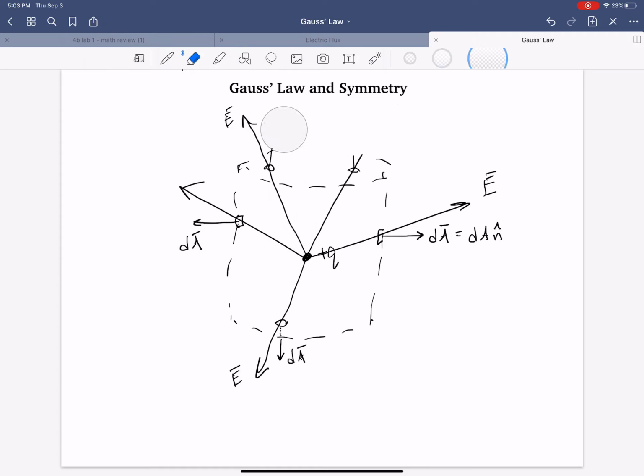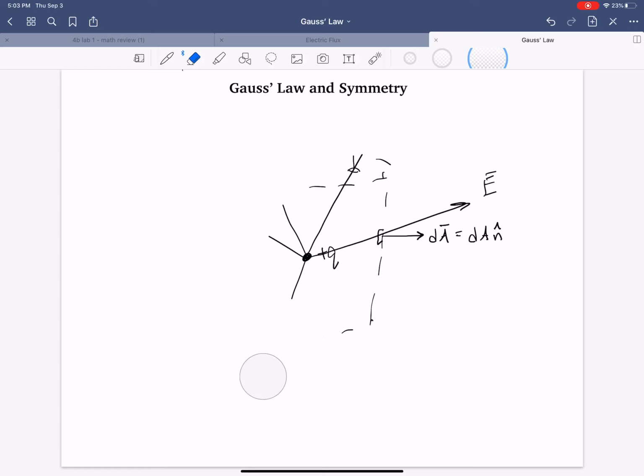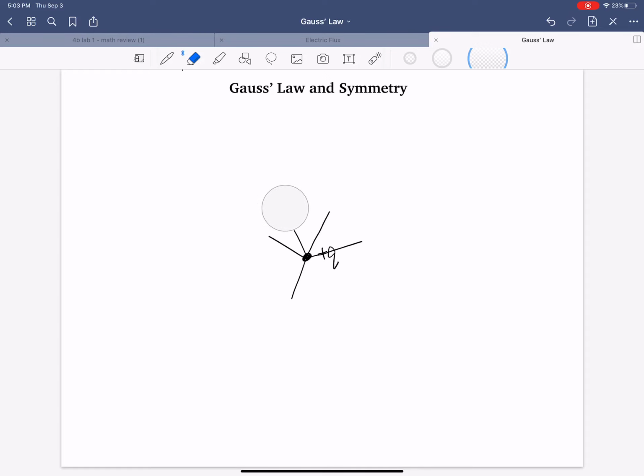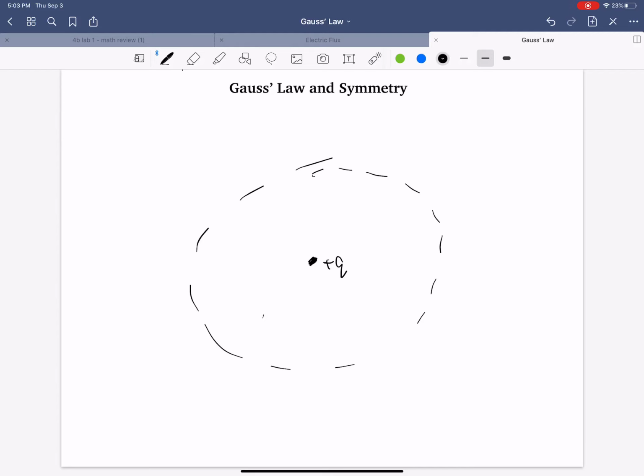Let's erase all that. Can you think of another shape of object, another type of surface that can surround a positive Q charge, just one point particle, such that the surface is equal from the charge at all points, right? It's not a cone, right? It's not a box. Boxes are bad. Well, the only thing I can think of is a sphere. Right? I've drawn it close to centered.